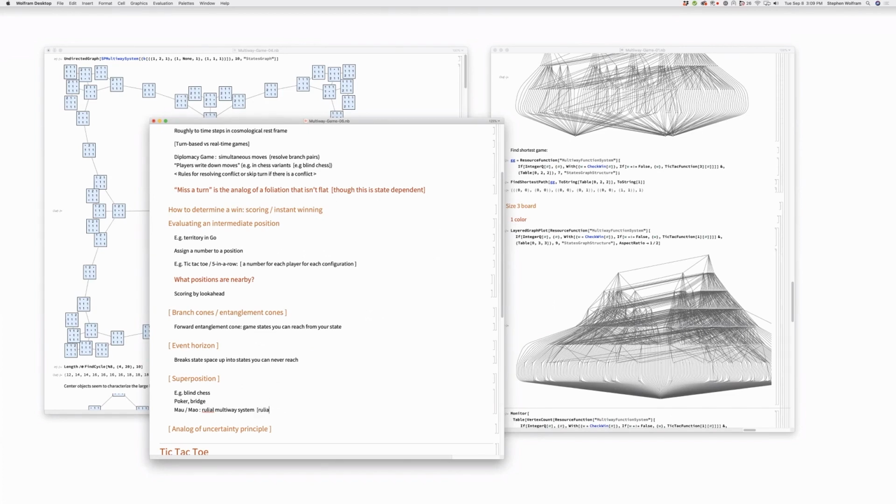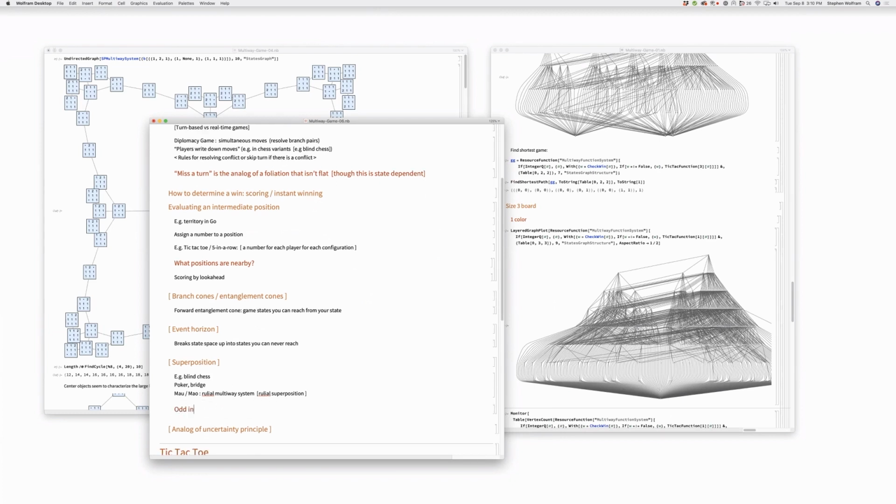Okay, but I want to come back to the more traditional kind of superposition, where there are many possible paths that you could be on in this multi-way graph. You know your own cards, you don't know your opponent's cards. I'm trying to understand the analog of measurement and so on. I mean, the odds are basically the path weights here. The odds of different things happening are the path weights, presumably.